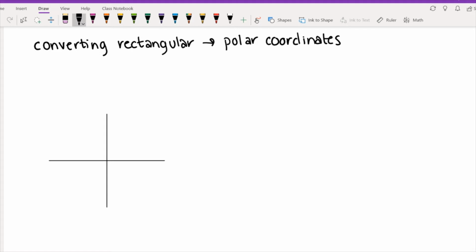I want to start with a concrete example, and then once we do our concrete example, we'll be able to write down a general formula that will always work. So I want to use the same example we were talking about last time, which was the point (4, 3). So the point (4, 3) is maybe somewhere like this. Where does that point come from? Well, it means that the horizontal distance to that point is 4 and the vertical distance is 3.